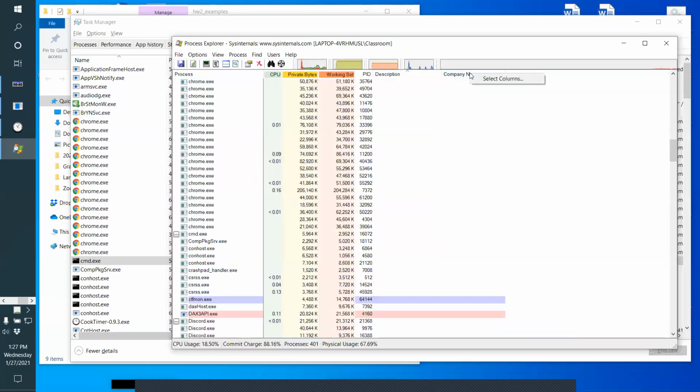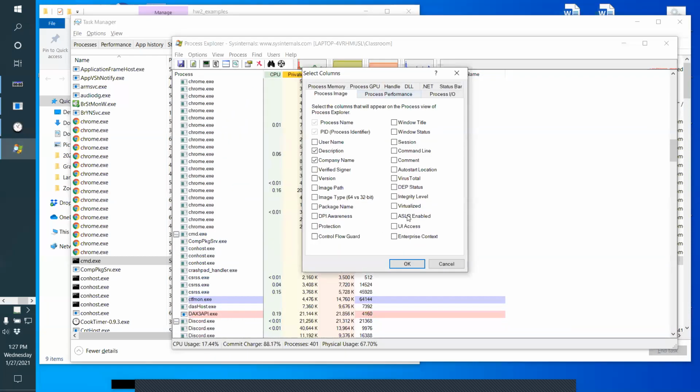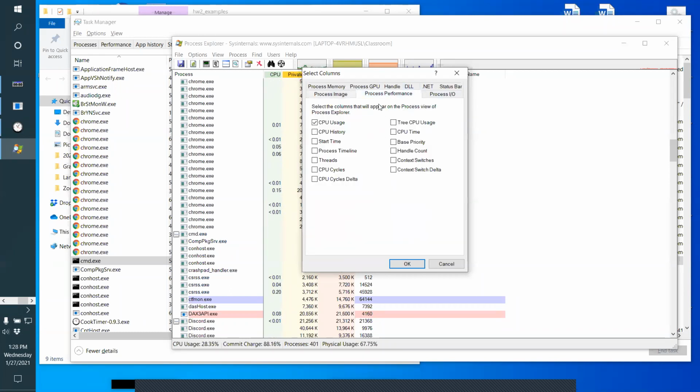If I right click on one of these column headings, I can select columns, so I can add more columns. I want the command line column. See, there are massive numbers of columns.